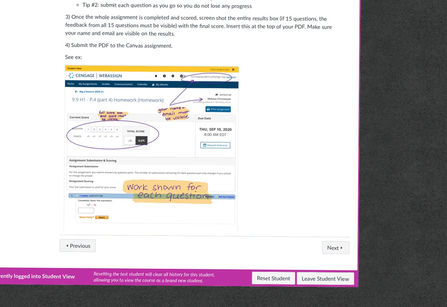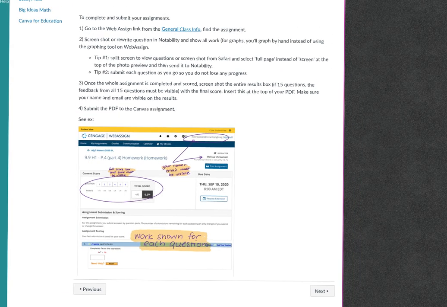But at the end, once you get the results, you need to screenshot them. Every box should be filled. Every box should be visible. So if there's 10 questions, I should see 10 boxes. And the easiest way, it says it here, is to split the screen between two apps, and it will shrink it into one little box. I think it happened once. It was maybe too many last year and you had to do more.